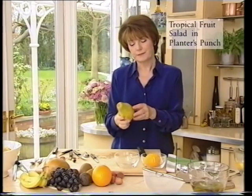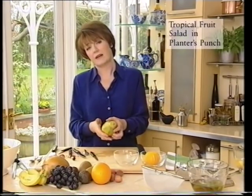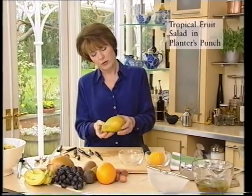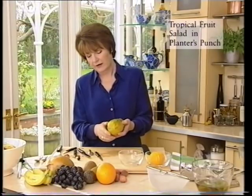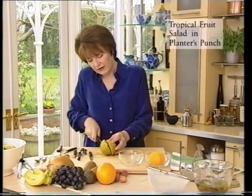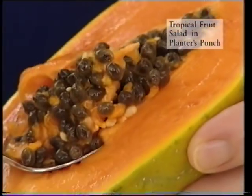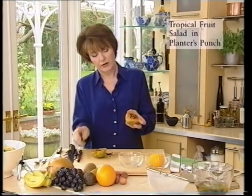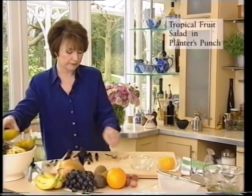Now we've got this one. This is called pawpaw or papaya. The way to tell if this is ready is give it a squeeze like an avocado, and it should give a little. But also it should be yellow. It should be turning yellow like this one here. If it's all green, it's not going to be ready. And this is a wonderful fruit because as soon as you open it out, it has the most incredibly wonderful colour, sort of deep peachy apricot. All you do with that is just take the seeds out, then peel off the skin with a knife, and chop it into chunks for your fruit salad.